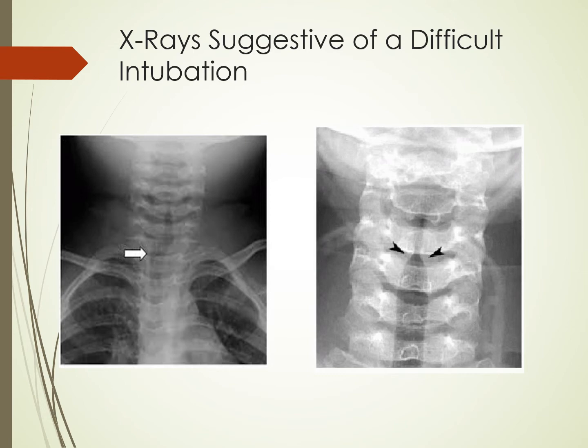Expounding a bit on the topic of difficult airway, as I mentioned earlier, some chest X-rays will actually give you some good idea. They will include elements of the neck and the trachea. In some cases, it's just a neck X-ray. So on the left-hand side of this image, you actually see it's a bit tortuous. So you actually have, if you will, an offset trachea. So instead of the trachea where that arrow is on the left side image there, you kind of see that deviation to one side, and then it straightens out again. So that's one suggestion where the airway may be difficult.